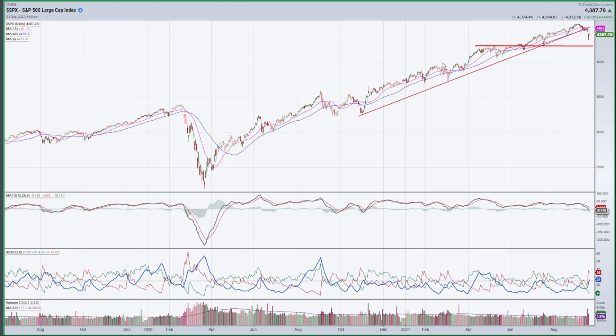Another area we want to be watching is around 4,100 to 4,000. So if I were to look at this, I would probably be drawing more like a triangle or a rectangle here in this zone between 4,100 and 4,000. So if we don't hold 4,250 and decide to come lower, I think this is kind of a key level to be on the lookout for.